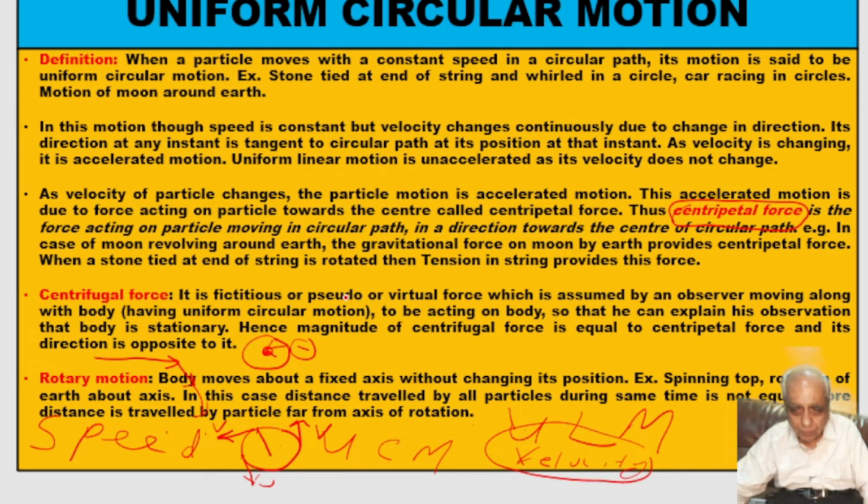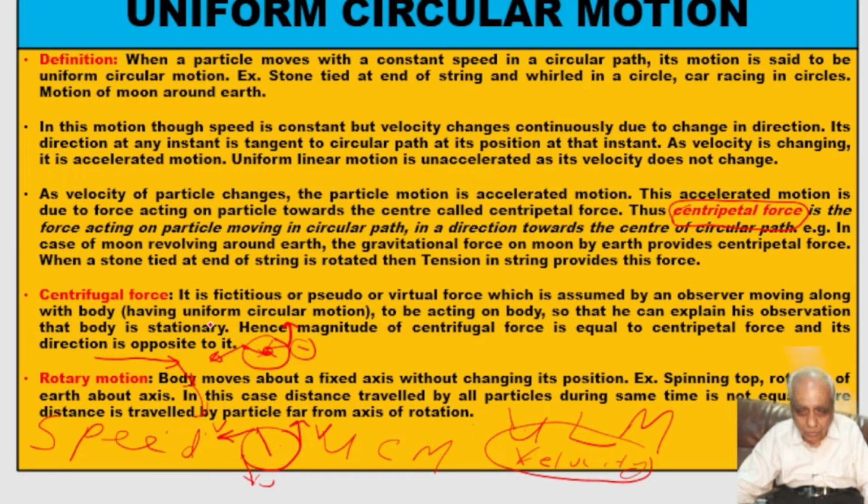The speed of the body is not changing, because, as I told you, the velocity is given by the direction of the tangent. At this point, if we draw the tangent, it is like this. There is no force acting along it. The force is in the perpendicular direction, so it is only changing the direction. The electron is moving, and the force is acting so that it changes the direction. The speed is not changing because there is no force acting to increase the speed. If I take this point here, this is the tangent. There is no force acting along it; there is a force acting in a perpendicular direction.